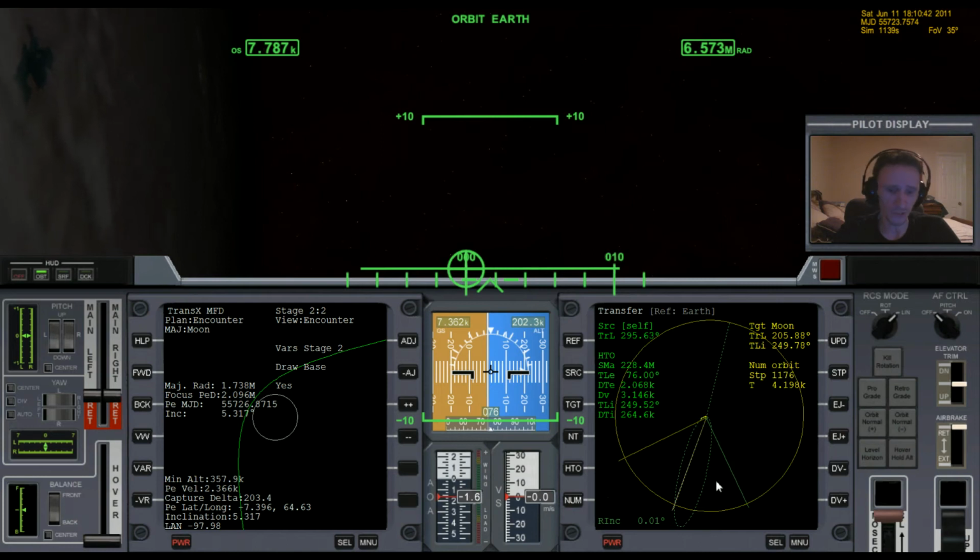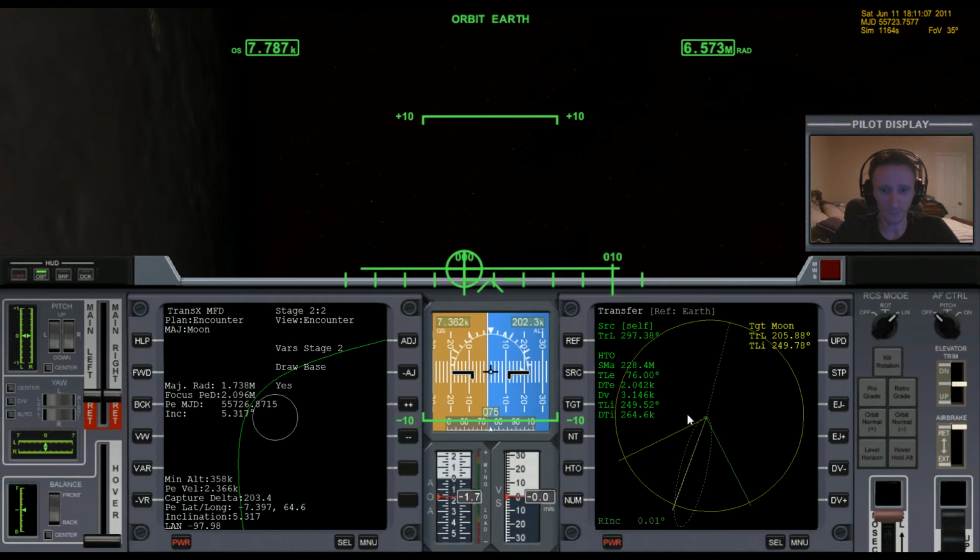That's just an additional step. You really don't have to do it. I could have made it to the moon just fine. Like that. Okay. So I'm going to go with that. I'm happy with what that's showing me. So I'm going to press num to clear it. And now, of course, all we have to do is wait till our DTE is 0, and then we're ready to go to the moon.